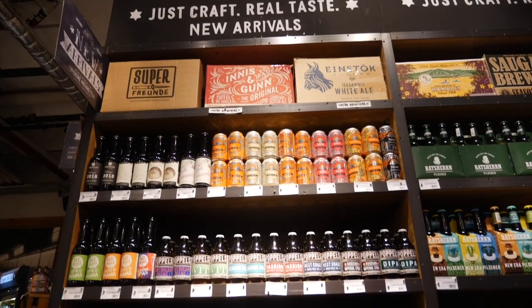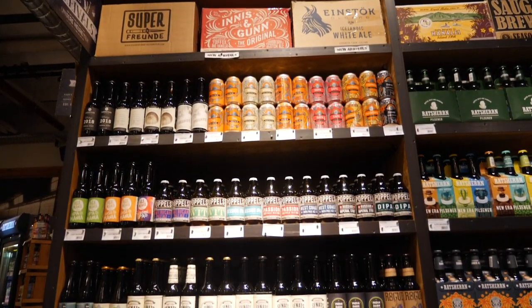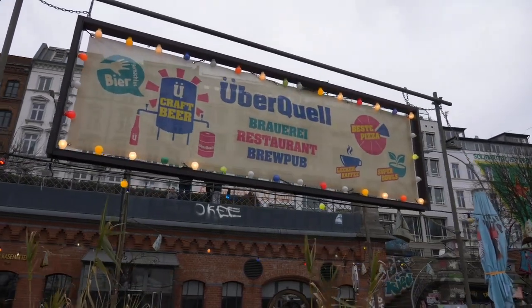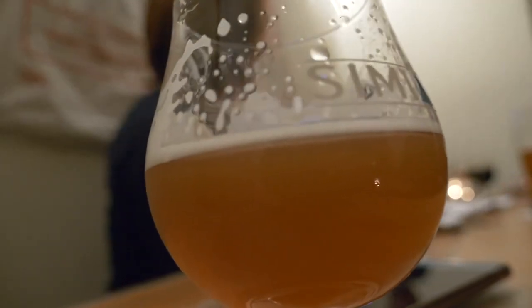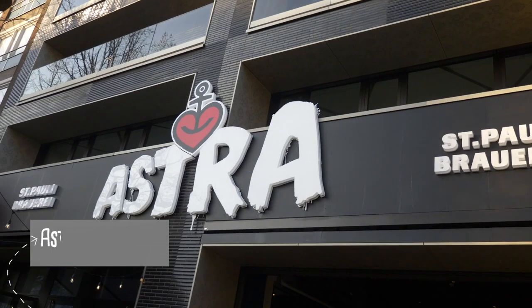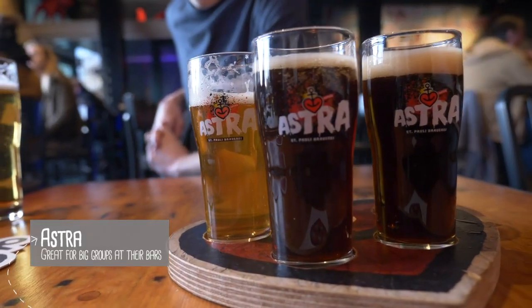One of the unique things about German beer is the purity law, which says that only four ingredients can be used: barley, hops, water and yeast — which in my mind gives you a better chance of surviving the impending hangover. Why will you get one? Because you have so many choices for great beer, with loads of microbreweries dotted around the place. I recommend trying the local brew, Astra — they even have a few bars around Hamburg.